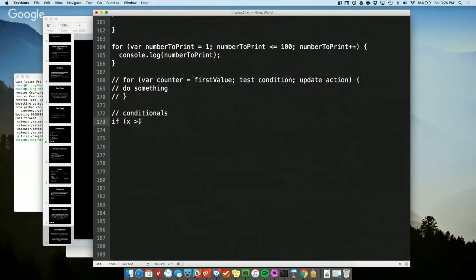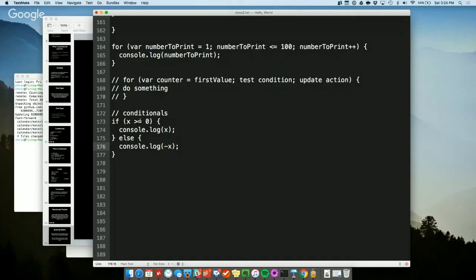x is greater than or equal to 0, notice I have a condition, so I'm putting that in parentheses. Positive, that means its absolute value is the same as x. Else, if the value is the opposite of x, it's minus x.